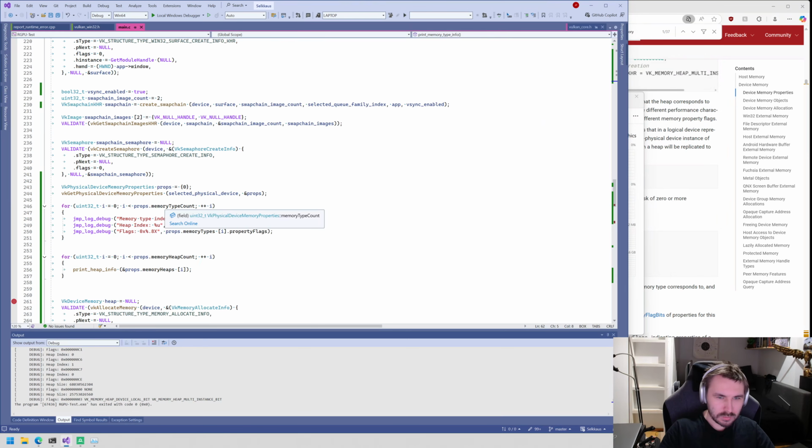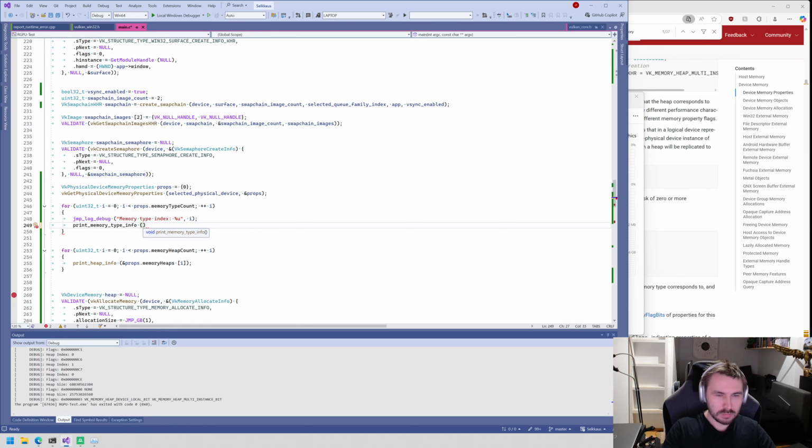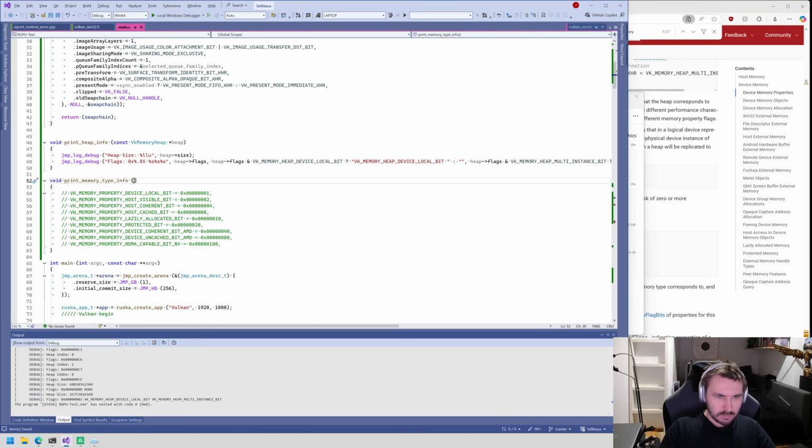Here. Memory type. VK memory type, okay. Print memory type info. Props. Memory types. Okay. Memory type.